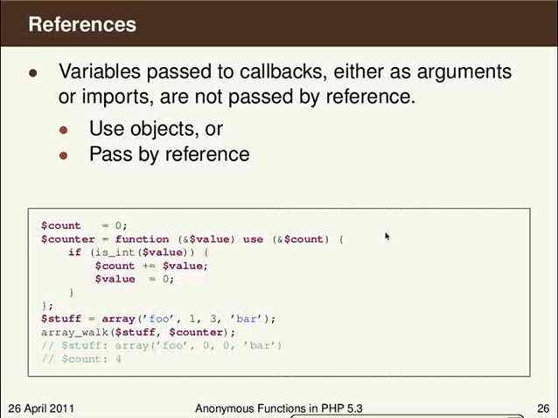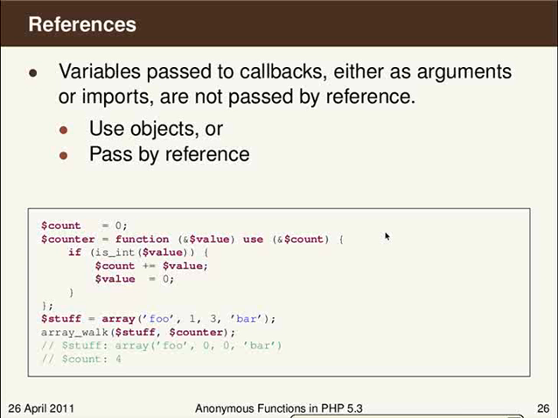So in this particular case, I'm looking at 2 different things, both the value passed into the closure as well as the scope I'm importing into the closure. So I'm defining $count as 0, and then my counter is going to be a closure, and it's going to accept a value, and I want to be able to transform that value. And I'm also going to use the count from the current scope, and I want to be able to transform that. So in both cases, I'm passing by reference. If I have an integer value, then what I'm going to do is increment my count by that value, and I'm going to reset the value to 0. So it's a purely contrived situation, but it shows it off very easily.